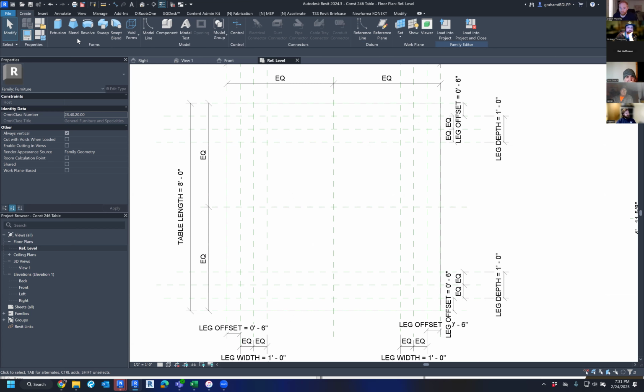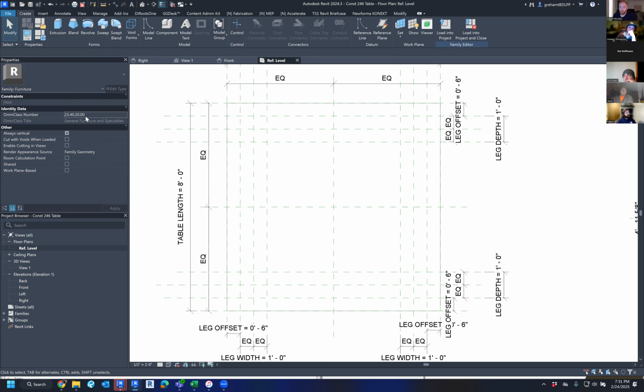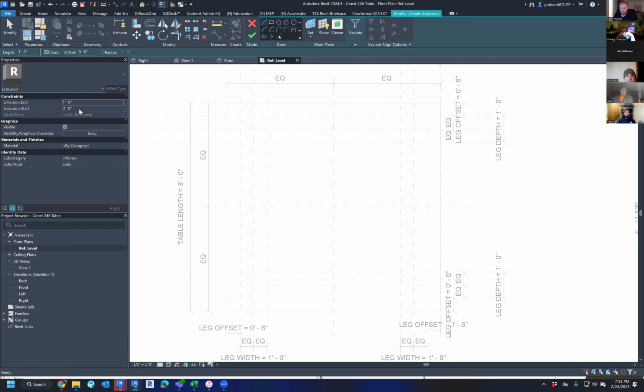Same thing as before. We're going to choose an extrusion. Now, by default, we talked about this a little bit just based on the properties, but when you click this extrusion button, by default, it wants to draw you a 1 foot tall extrusion starting at 0. Okay. And for us right now, that's absolutely fine. I don't care that it's the same depth as the other one.